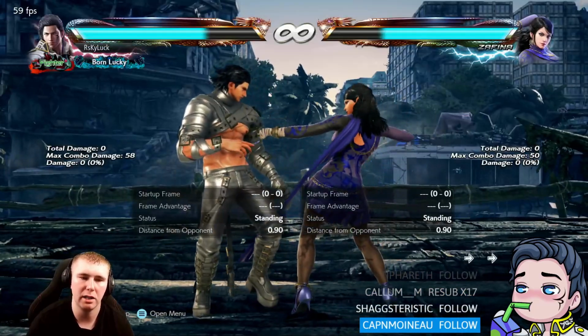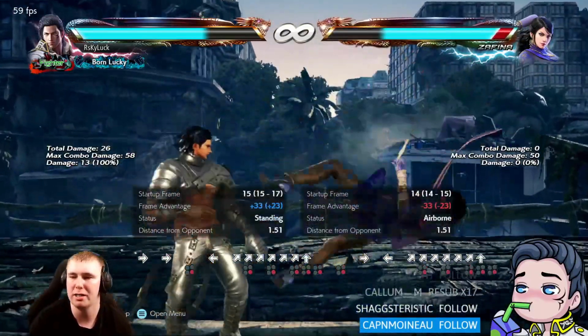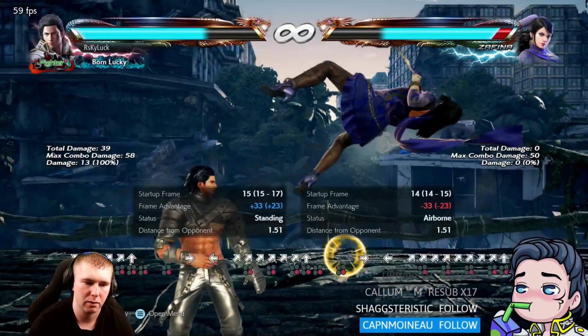Scarecrow 4 is the power crush, the launching power crush. It says -13. But because she's in stance, she doesn't have enough frames to cancel out of the stance to block. So hop kick is a punish on that.